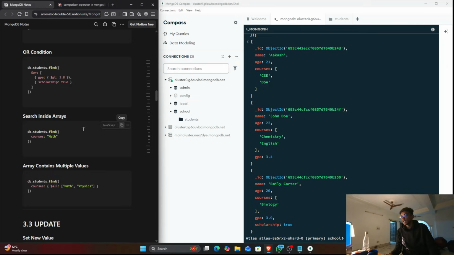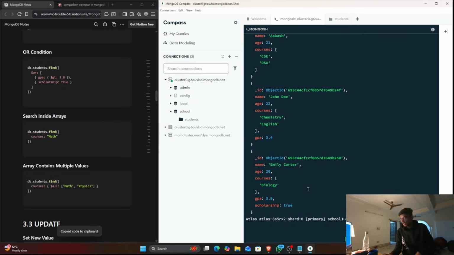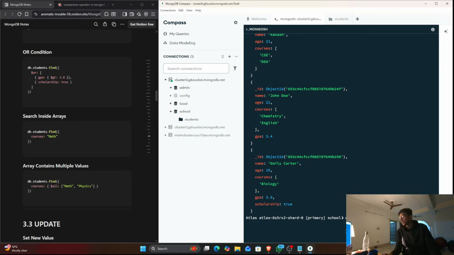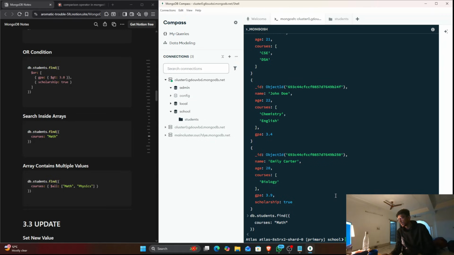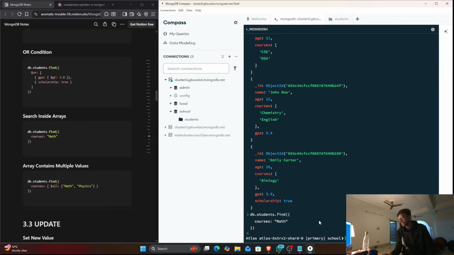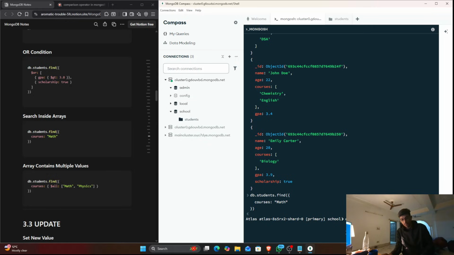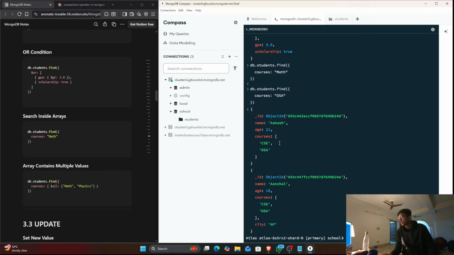Let's suppose you want to find something inside the arrays. That's db.student.find, and the courses is math. You just want to find something in the array, so in the find segment you have to give courses and whatever you want to match, like maths. If I press enter, okay, there is no math, of course. If I put DSA, you can see Anchal and Akash have DSA. The students who have selected a course with DSA, give me the output of that. So yeah, this is what happens.